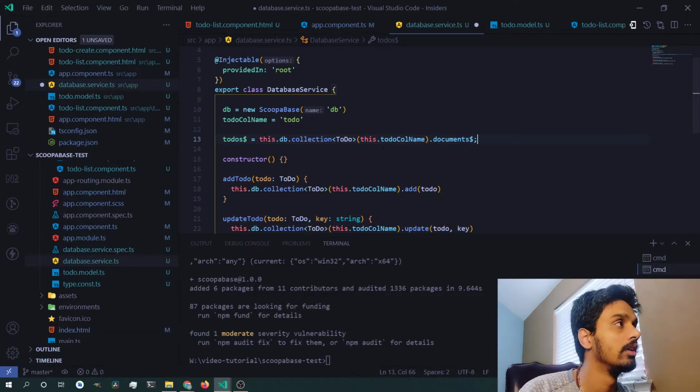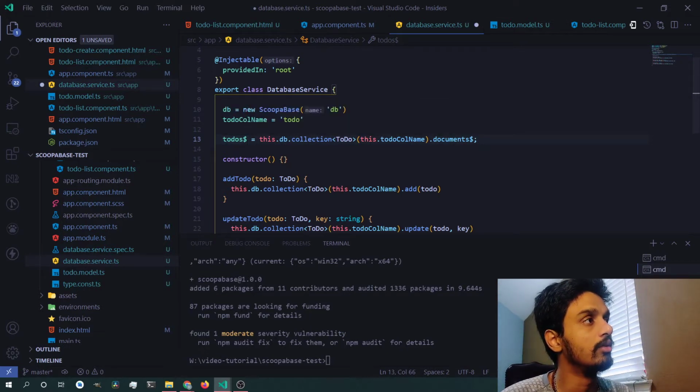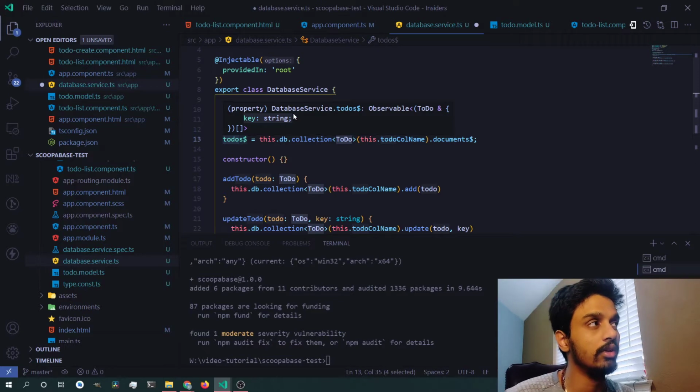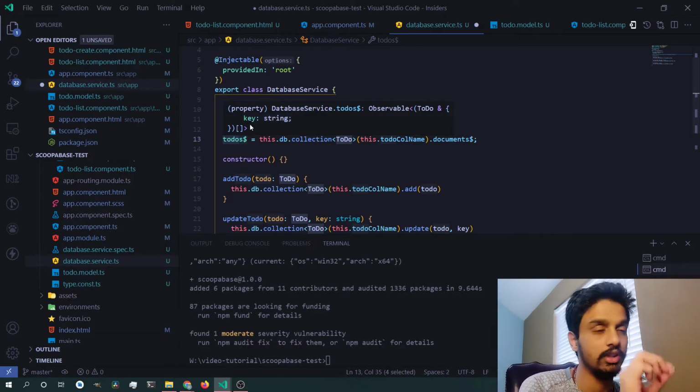This is the observable that we are going to use to get all the documents. It is a type of Todo that we have type defined over here with the key. So it will return a document with the associated key.